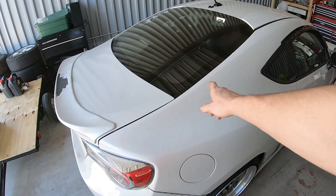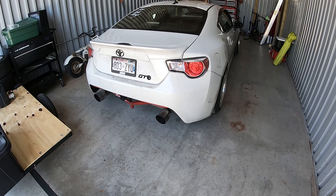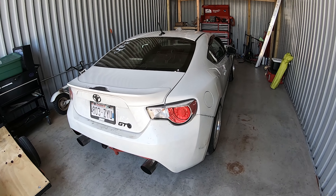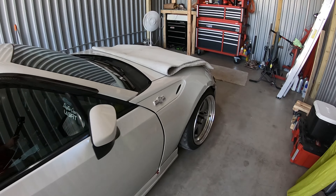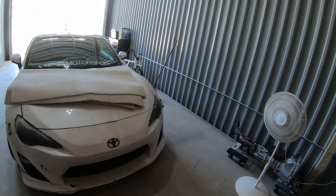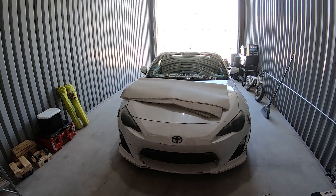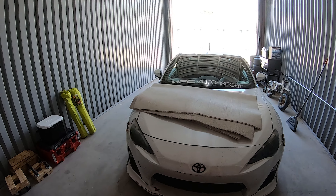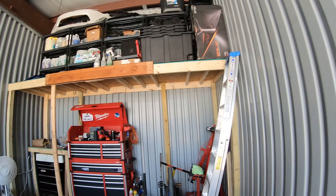I'll probably cut my center console more so I can actually use it. I need to check my alignment since it feels kind of goofy - I'll probably get the coilovers in the front and check that, or maybe bring it somewhere to get it actually aligned. For now I'm just gonna clean up the shop and organize everything now that I'm back in the original shop.